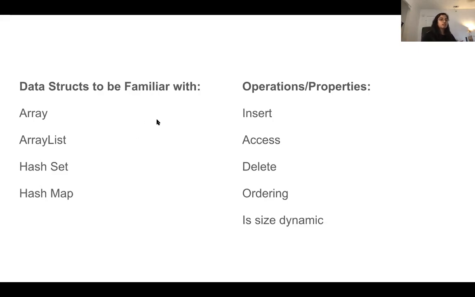So can someone intuitively, or if you know, tell me what that means for insert time, access time, deleting time? All constant time? Yeah, O of one. Because, exactly, Jin, it calculates where it is and then it finds it. What about ordering? Can you order in a set? No, not really. So in a case where you're trying to create some sort of sorted list, a hash set is not helpful, right? There's no ordering to it.